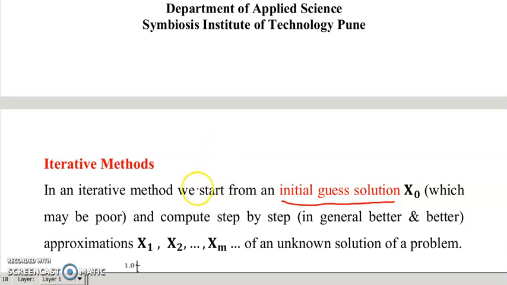So guys, I have just given a brief of how it will work. First we consider the initial approximation, which is very poor. Then we have to calculate the second iteration for a better and better approximate solution. Suppose we calculate x1, x2 up to xn, this denotes the iteration procedure. It is the first iteration value, then the second, up to the nth iteration, giving the unknown solution of the problem.